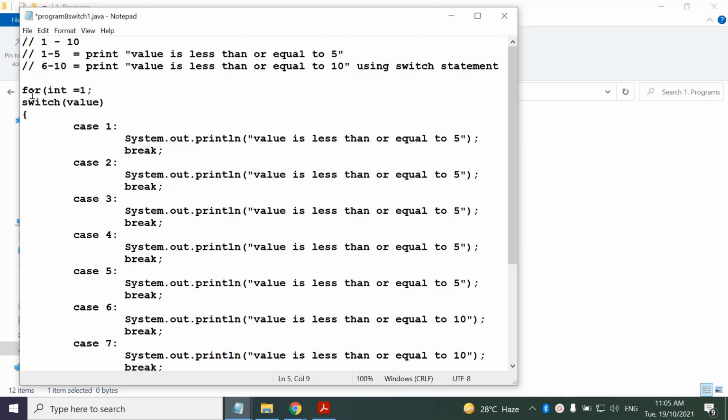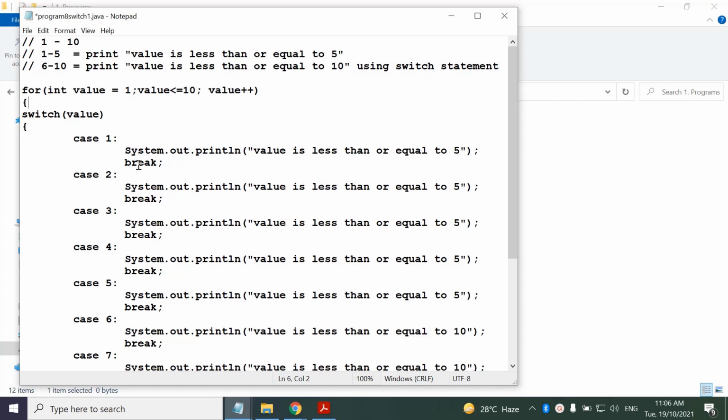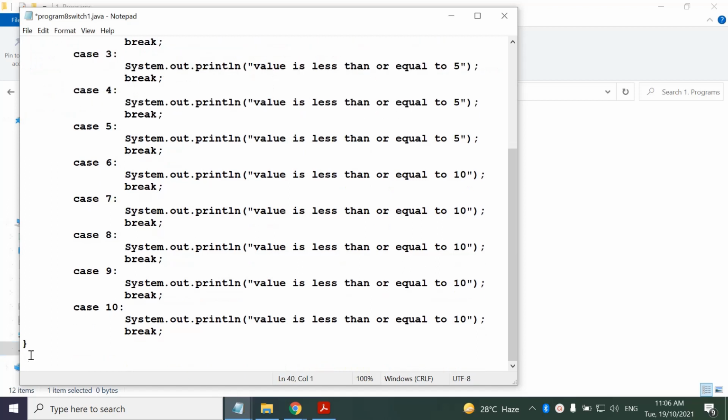For value equals 1; value less than or equals to 10; value plus plus. So I have initialized the value from 1, it is going till 10, and it will be passed to this switch. So this is my for block.